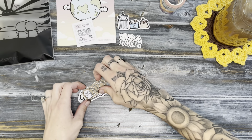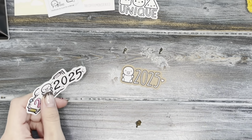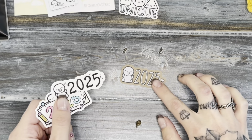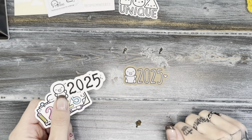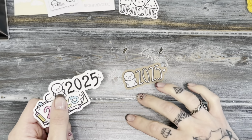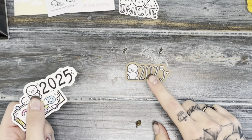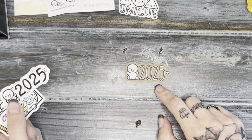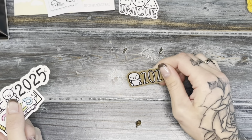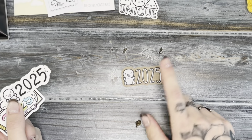I don't know if you can see that still. I did purchase a few vinyls for my next year's planners. I don't exactly know how I'm going to be setting up next year's planner, so I wanted to give myself a little bit of variety, because I went with the coffee theme for this year, and I would love to do that again, but I don't want to be redundant. So I did get the 2025 classic craft sticker. Now this one's not waterproof, I don't think, but it definitely has the texture of craft paper. And so I got this one because I believe I had this one for last year as well, I mean, 2024.